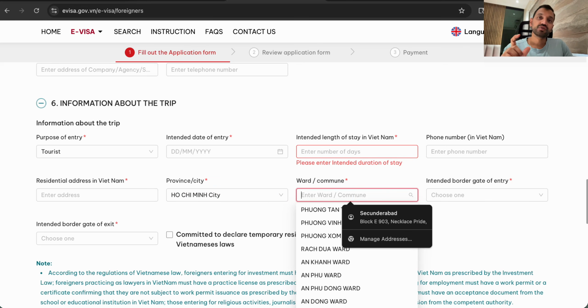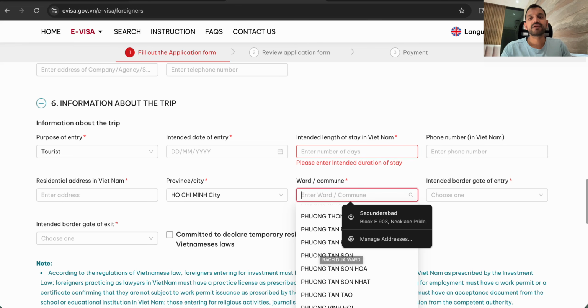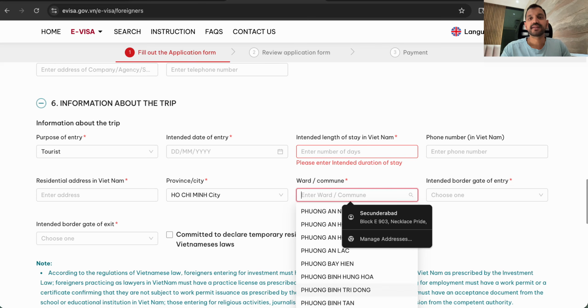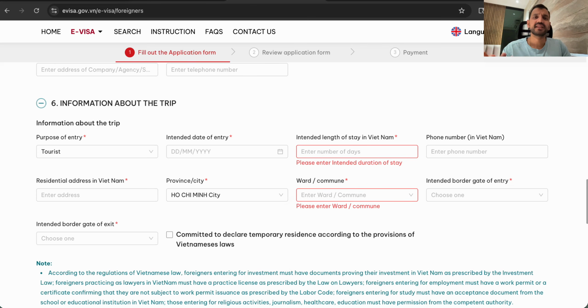Now, usually in the address itself, you should have this ward or commune detail as well. If you don't find it in your hotel's address, just Google which ward your hotel address falls under, and then it will show you the exact ward and you can select it. Again, I don't know how seriously they are doing a background check with this data, but you never know, so don't give them a chance. However, I booked a random hotel, I cancelled it later. I did not stay in that hotel. Nobody at the immigration asked me which hotel I was staying at.